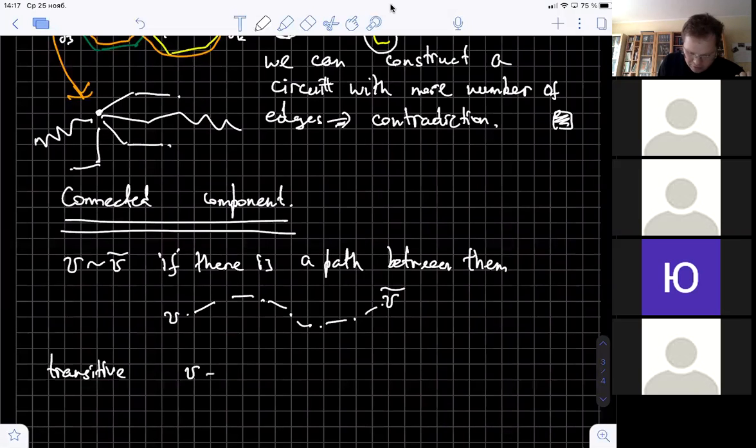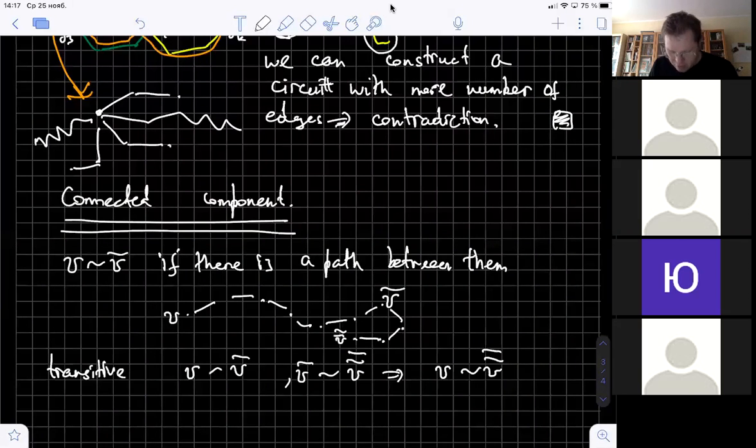So if V is connected with V tilde and V tilde is connected with V double tilde, then of course V is connected with V double tilde, because we can construct a path from V to V double tilde.